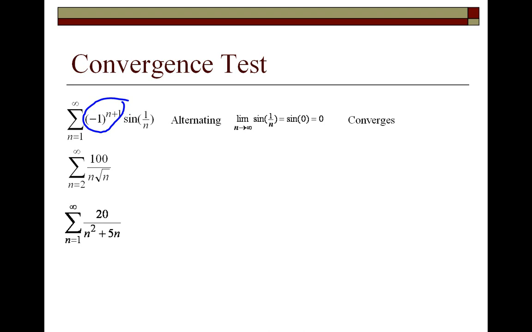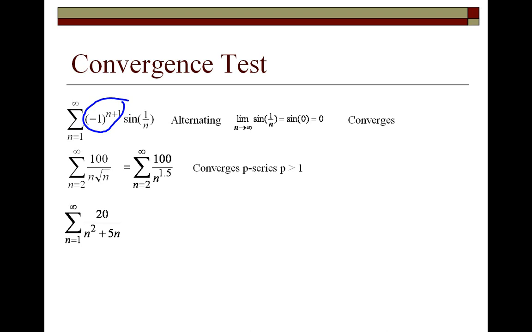The next one, you should be able to recognize that's a form of a p-series. You don't have to worry about the 100 on the top. That doesn't matter. But I would like you to at least rewrite it so that you can see the idea that p is equal to 1.5. So it converges by p-series. P is greater than 1. Basically, we say p equals 1.5, converges.